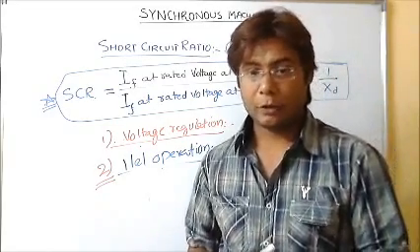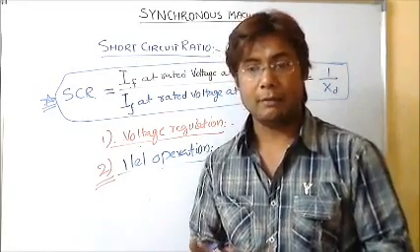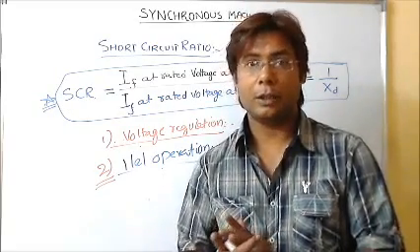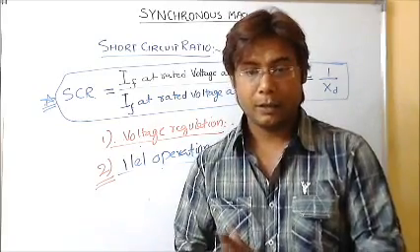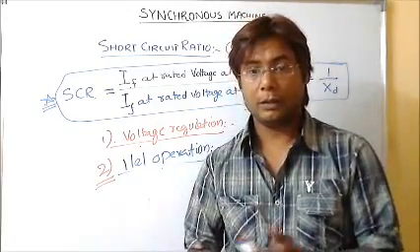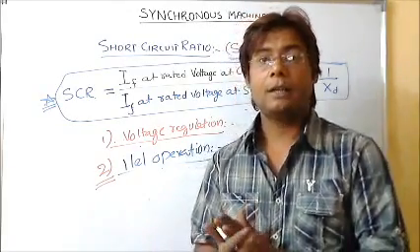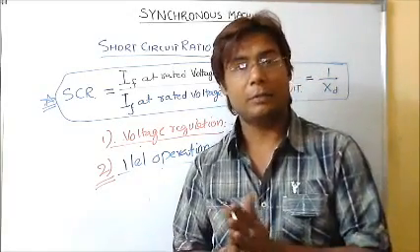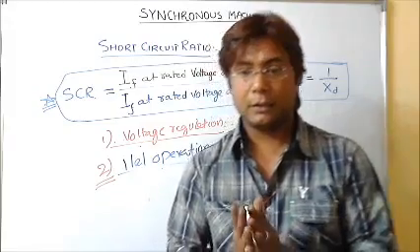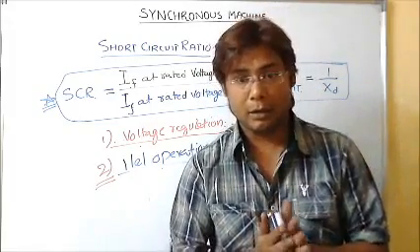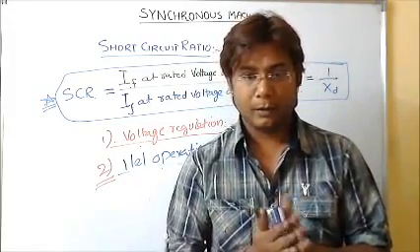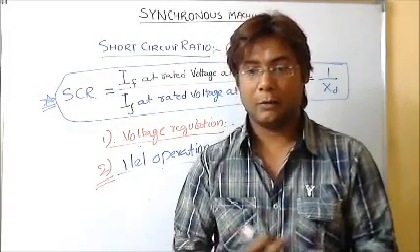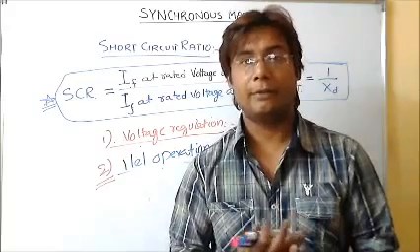When it comes to short circuit current, a low SCR results in a high XD. So it means that a low short circuit current would be there. So the fourth thing is self-excitation. If the alternator is feeding a long transmission line, it should not be designed with a small short circuit ratio, as that would lead to a large terminal voltage on open circuit due to large capacitive currents.